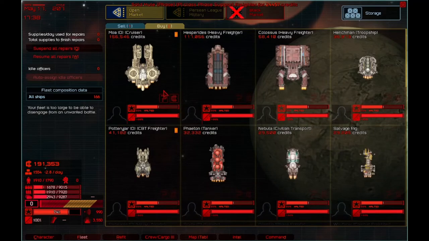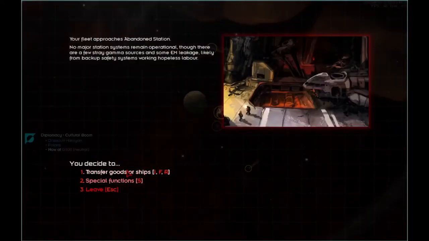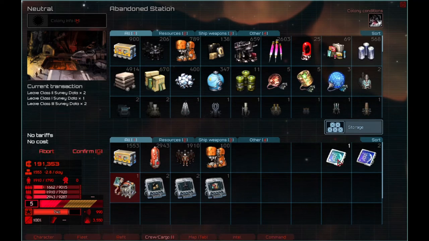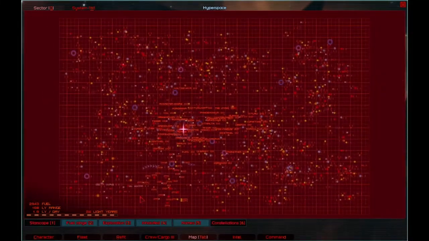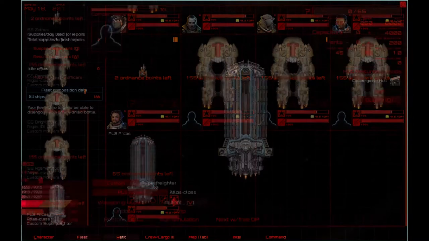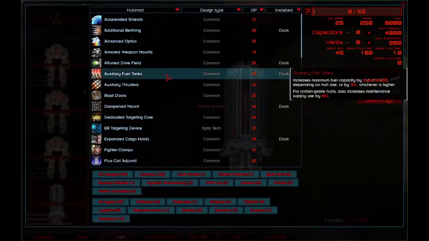Okay, what did I see here? Moa D Cruiser and a Colossus. Nothing that I'm interested in. Okay, now to clean up my inventory. Okay, now we're gonna do over here. And since we have, let's see, I'm gonna have to add expanded cargo holds to that, actually. This is why I'm so disorganized.